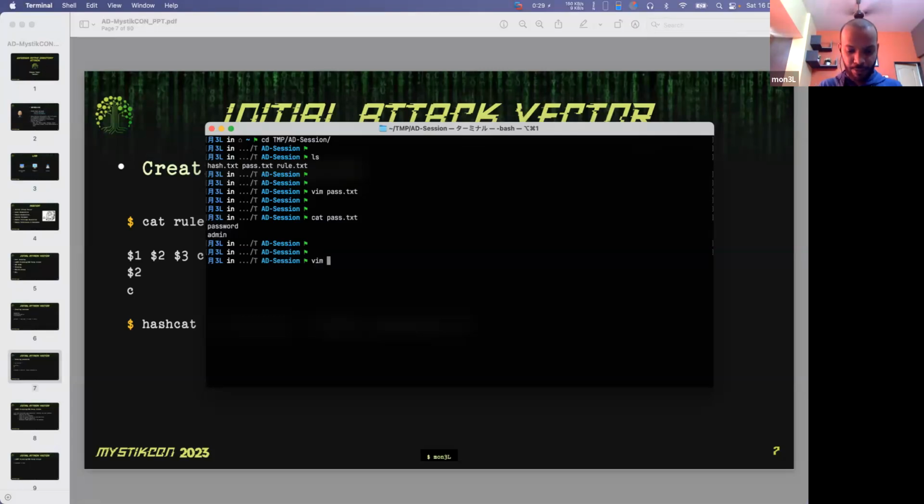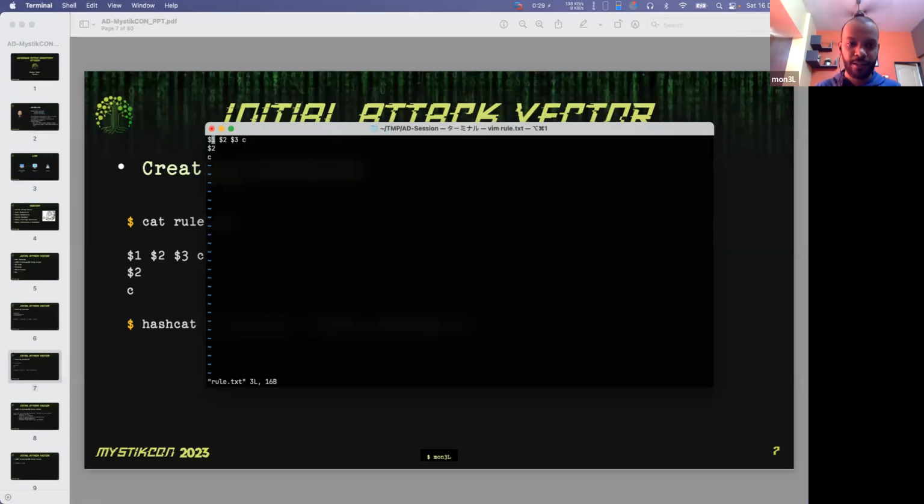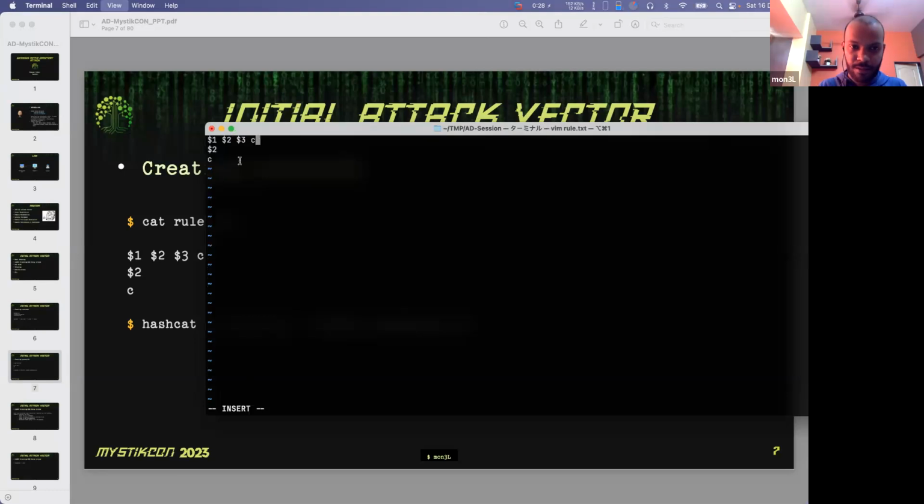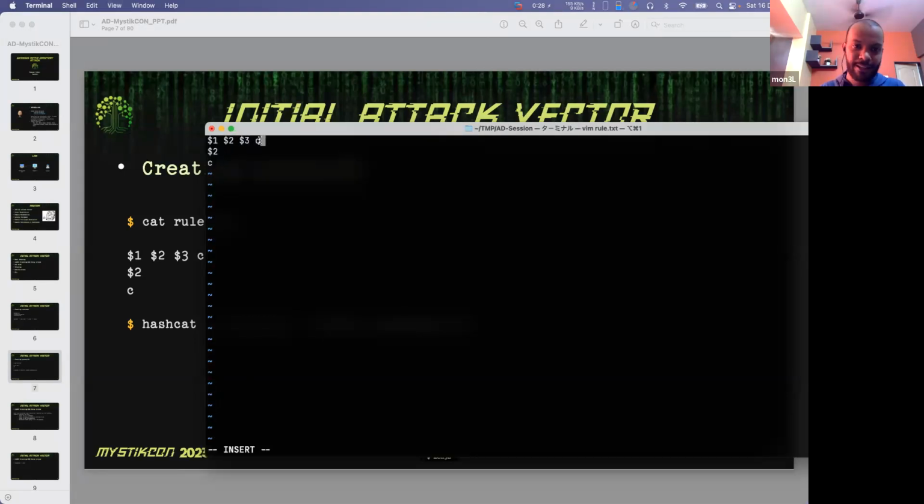So I have to create a rule for that. Over here, as you can see, I have mentioned a couple of things such as $1, $2, $3, and C. C denotes that the first letter of my password should be capital, and $1 denotes that 1 should be added at the end of the password.